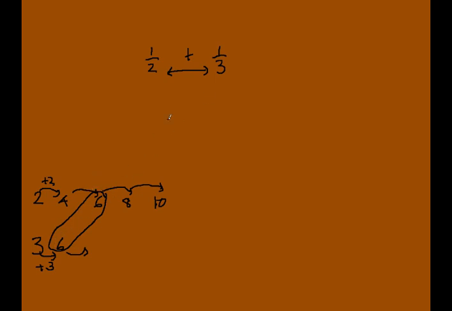Now, the common denominator here is 6. That means I need to be able to change that 2 here into a 6, and I need to be able to change that 3 here into a 6. Now, how do I do that? What do I have to multiply this by? Always think in terms of multiplication when you're doing this. What do I have to multiply this by to get to 6? 2 times what? Again, it's 2 times 3. Even if you didn't know, just count the number of spots here. I have 1. 6 is in what spot? 1, 2, 3. So that's why it's 2 times 3.